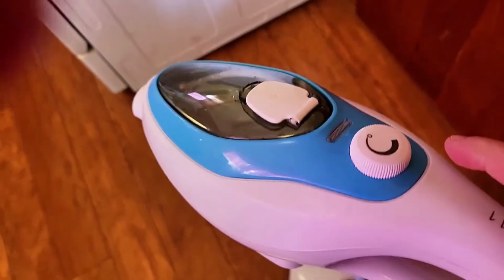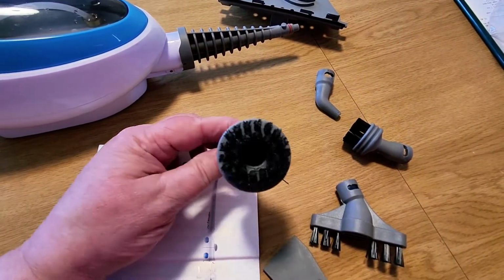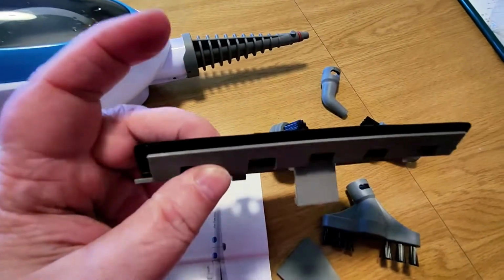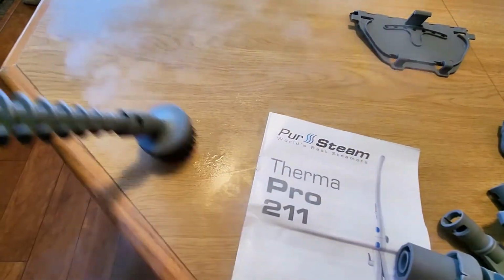It comes with many attachments from nozzles and brushes to even a squeegee. It also has a little scraper that you can use as well. And this is what it looks like when you're using the attachment.